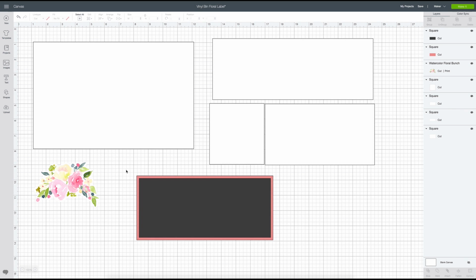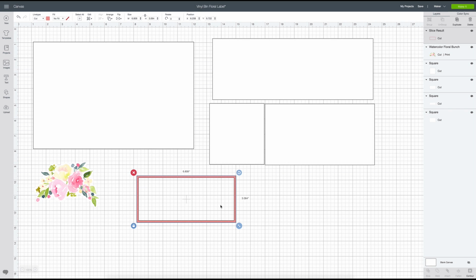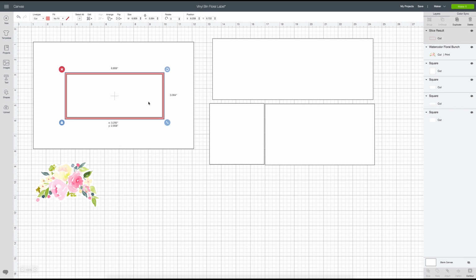Okay. So now what I'm going to do is I'm going to grab both of them and hit the slice tool, and this is going to slice out the center. So I'm just left with this. Okay. So now that I have this, I'm going to size it and put it up here. So I have my outline of my label.